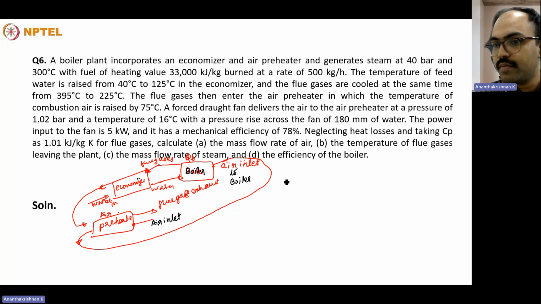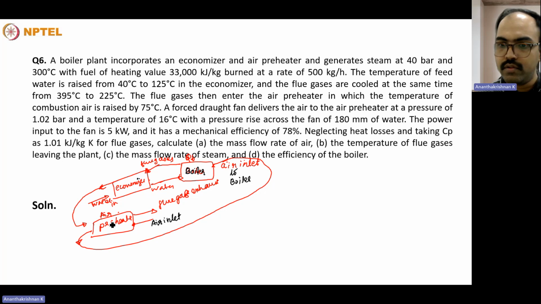So it's a straightforward problem. By using the energy balance, we have determined the mass flow rate of the air. The air flow rate could actually have been determined straight away using the fan pressure drop, as well as the density of the air for thermodynamic analysis. Flow rate we already know, and we could directly get it from the power required for the input fan as well as the efficiency. Then the second one, the temperature of the water leaving, the temperature of the flue gas.